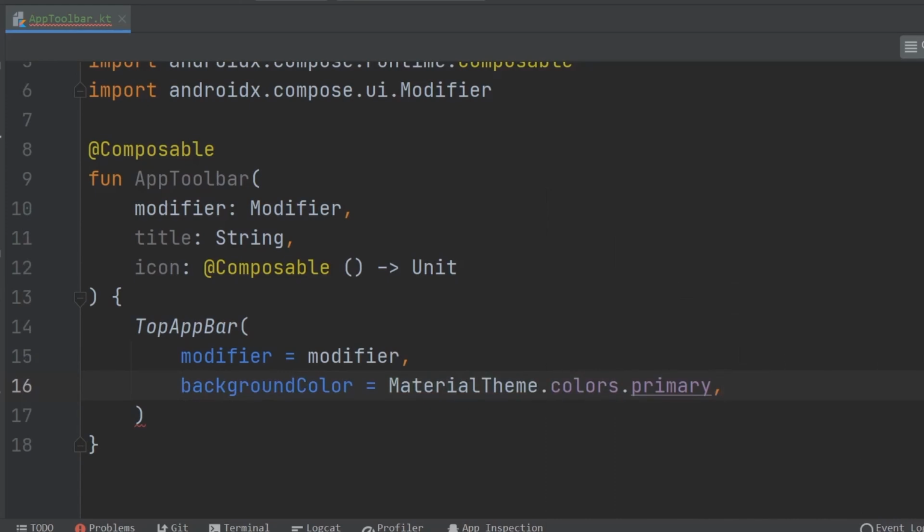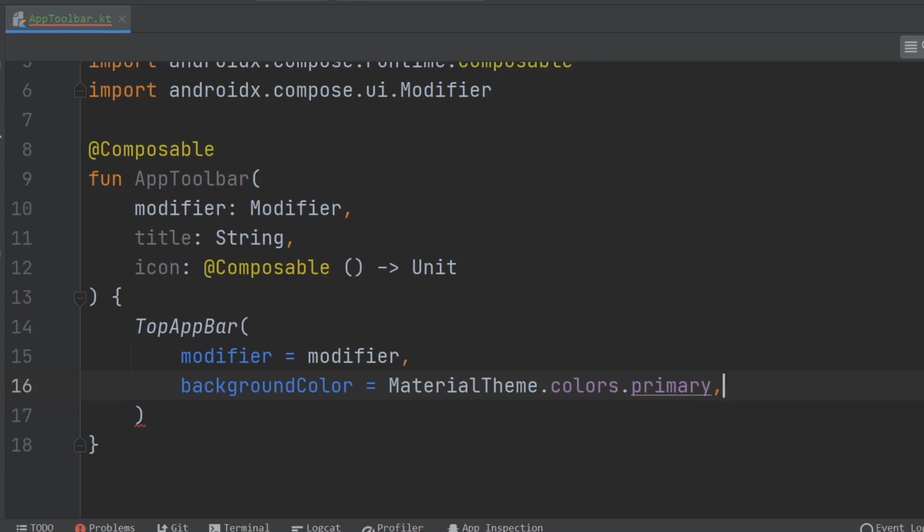Let's just pause a moment and talk about different colors. One way to solve this problem would be to hard code some kind of color in here, but in the previous section of this tutorial, we went through the trouble of setting up both a light and dark theme. So what we're doing here is we're actually going to be using a color which is based on the theme. Remember in the Graph Sudoku theme composable, there was a call to a function which was isSystemInDarkTheme or something like that. And that's actually going to dictate which color palette we select.